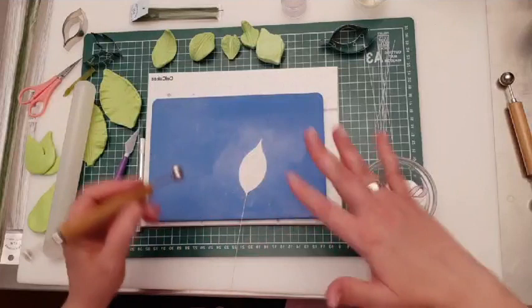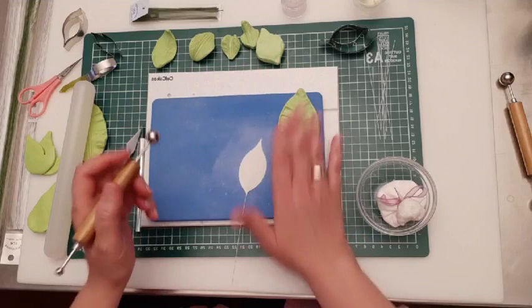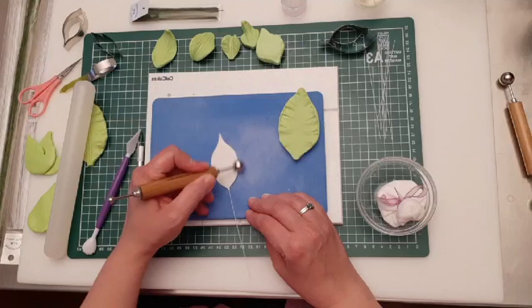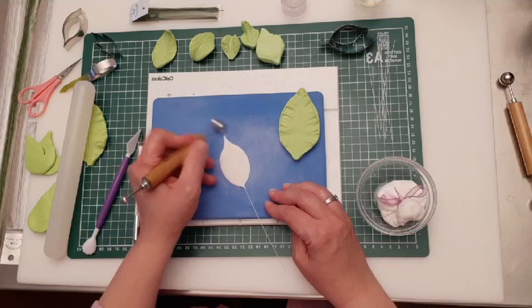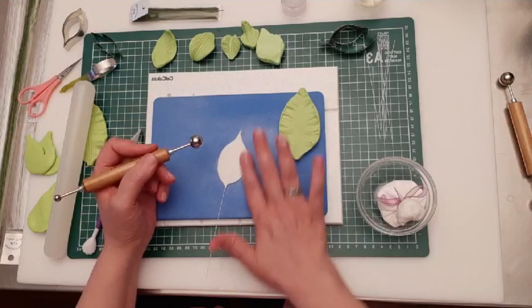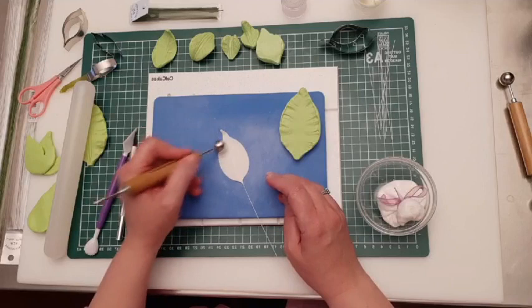So always keep an eye on your mold, so as to see what shape of petal you're making. And you thin it on the edges. Thin it on the edges. And then if you want to make it a little bit larger, go from the middle towards the edges. And then you thin it. Then you press it. Okay.